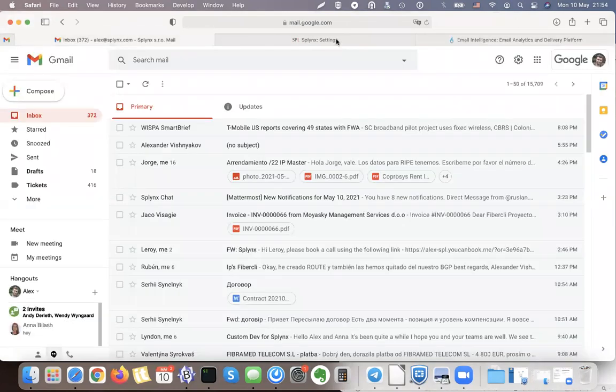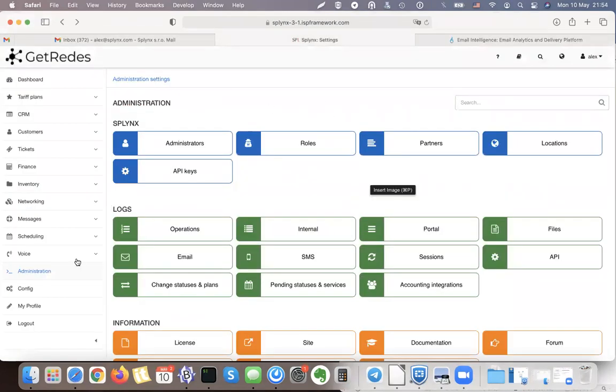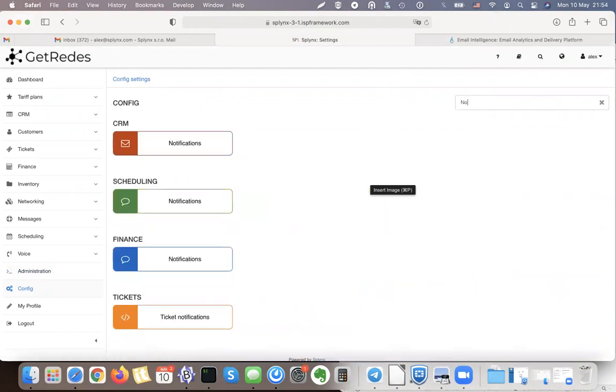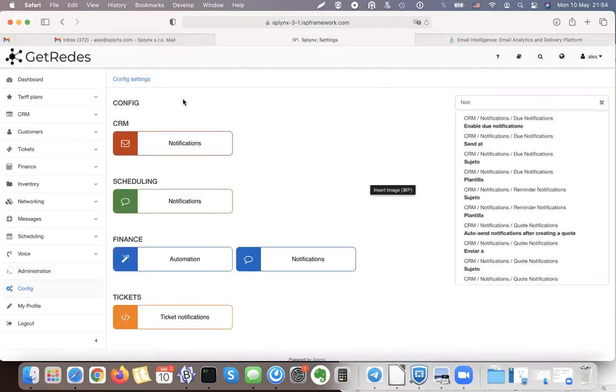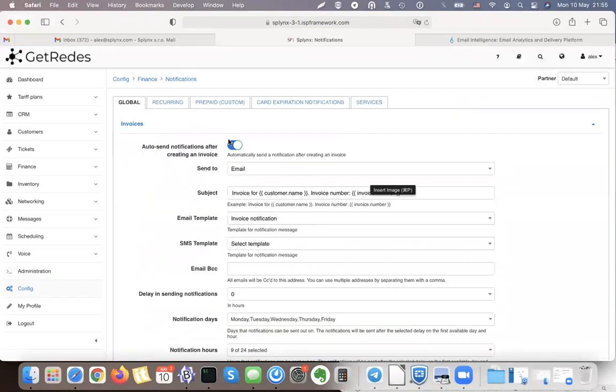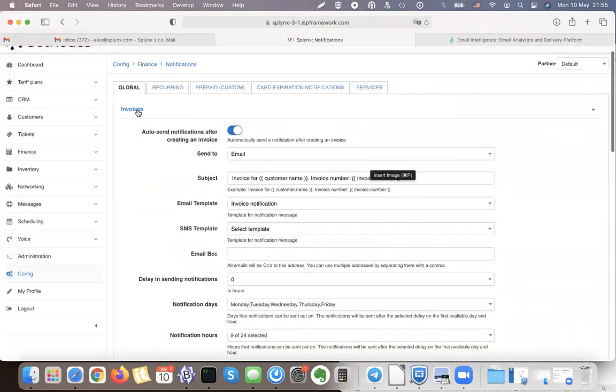By default, all automation is disabled, but I can go to my configuration and notification settings, because this is first that is affected. Then you can see that there are finance notifications. These are the notifications that Splynx uses to send a notification when an invoice is created or a payment is received. And here we see the settings.